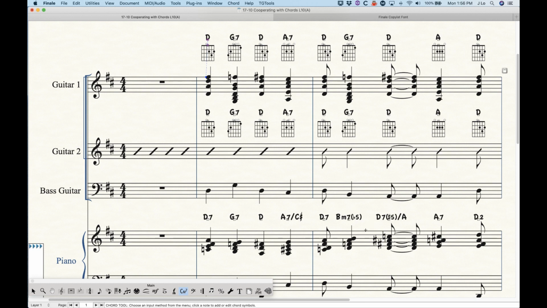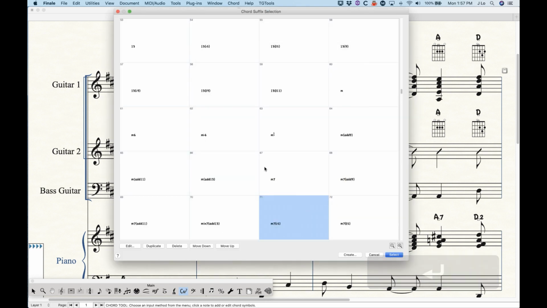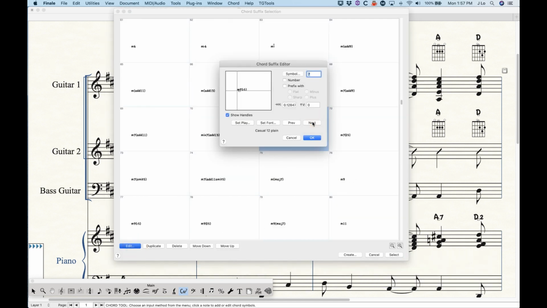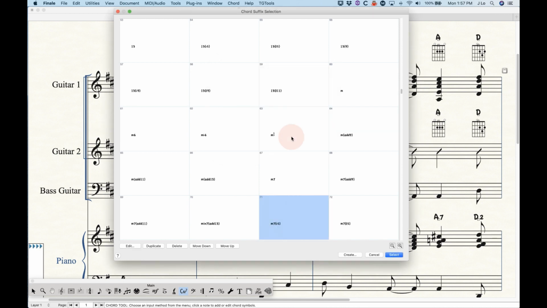Now what you notice is that I'm using the Jazz font for the alterations, for the alternate bass notes and the roots here, but I still have the Maestro font set for the characters in the suffix, right? So let's go ahead and fix that. But we kind of need to know what we're looking at. And in this default document, there's a couple of things going on here. So if I edit this suffix and go over to that flat character, you'll see that the font here is Maestro Percussion 14 Plain, right?